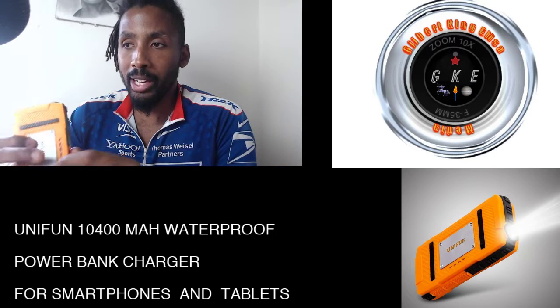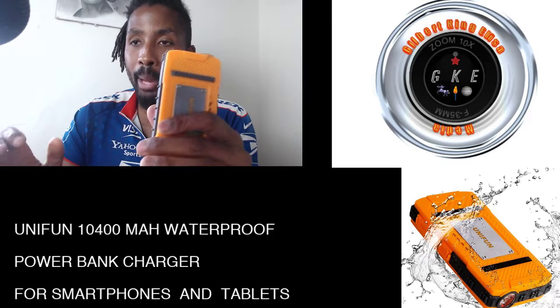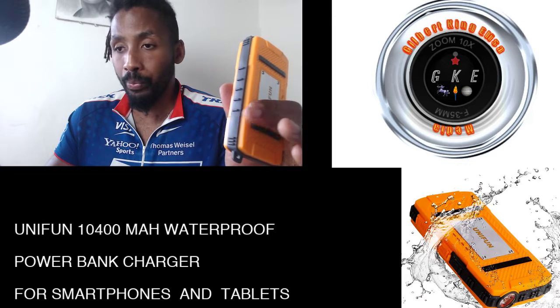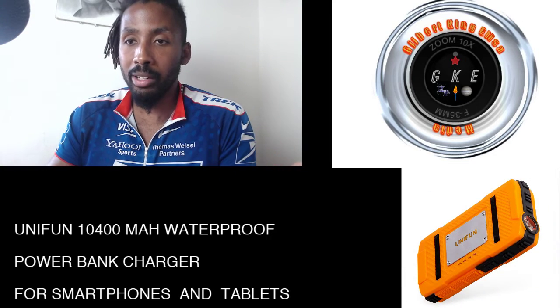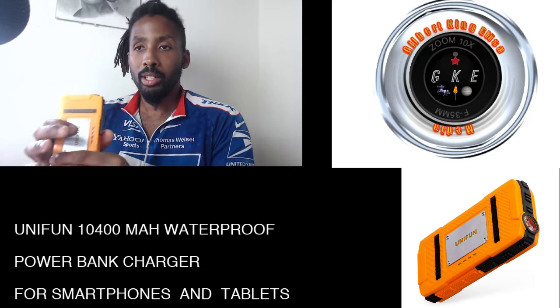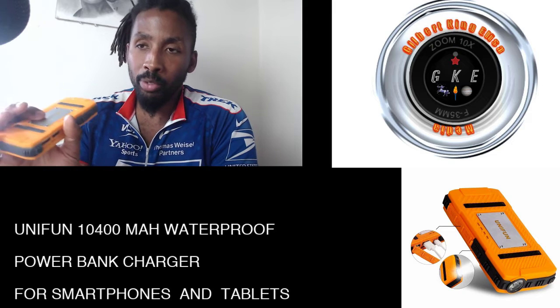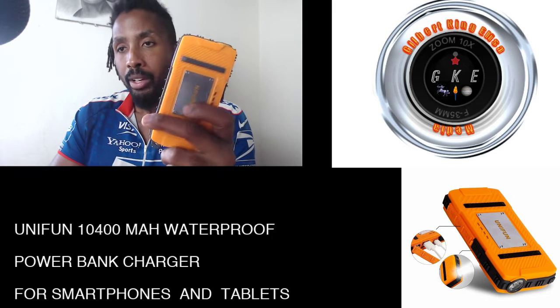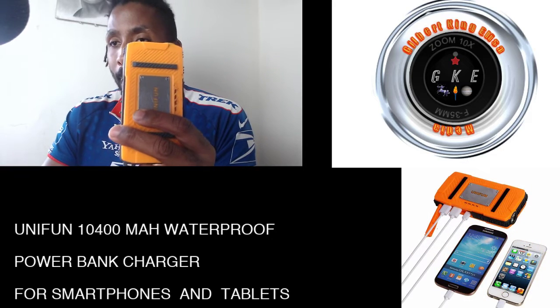Don't go thinking that it's supposed to be working miracles. It's not going to give you a full charge on an empty iPad Pro that's the size of a small laptop and on a zero charge, but it might give you enough to get you through a tough time or an emergency. And like I said, it can get you up to maybe 40% of battery on an empty charge. So again, check it out.